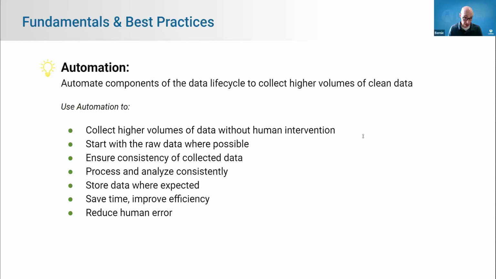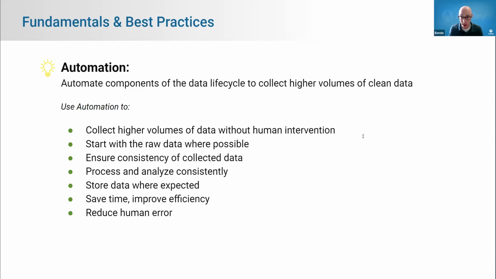And of course, no talk like this would be complete without at least one mention of automation. I'm not talking about robots to improve your throughput here. I'm talking about automating components of the data lifecycle to collect more data that is cleaner and more reliable, because this can be the expensive part. The cleanest data is the stuff unchanged by a human. I know that's a big surprise. If you can start your automation process with the raw data, do it, be happy. If you're reliant on people to enter information, you will be rate limited and may have accuracy and consistency issues.